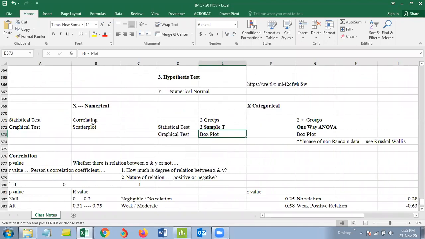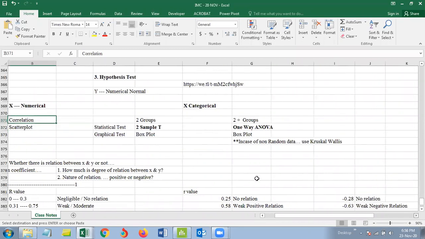In this case, we don't have a problem because automatically you have a test and you have the graph also. Job done. Here you have to get this separately, ideally. So when you do the two-sample T test, ANOVA or Kruskal-Wallis, you can copy, paste and update your statistical test, but you have to do a graphical test also as a supporting document.